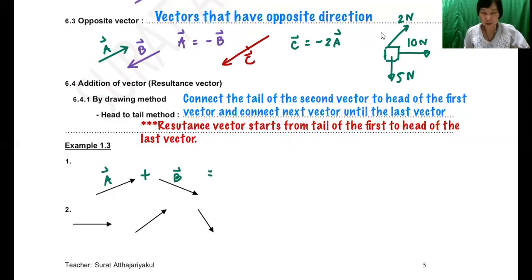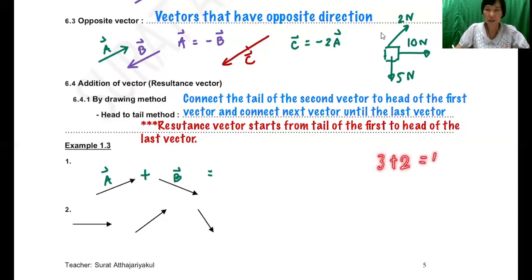To draw the resultant vector, you have to follow these steps. First, you have to draw either vector. You can start from vector A or vector B. The result will be the same because it's similar to when we have 2 plus 3, you can determine 2 plus 3 or 3 plus 2.